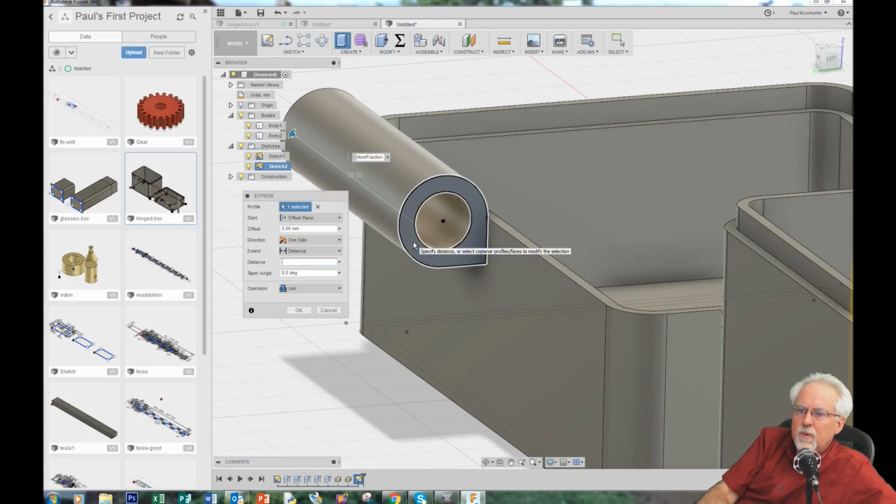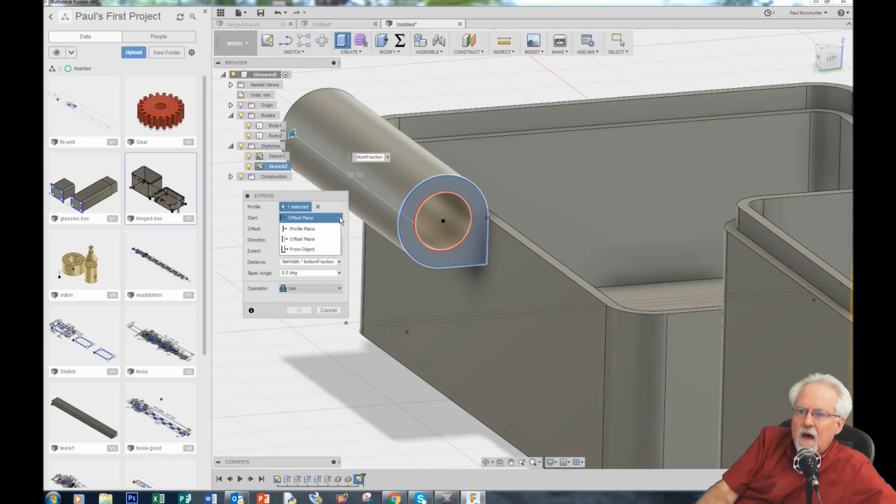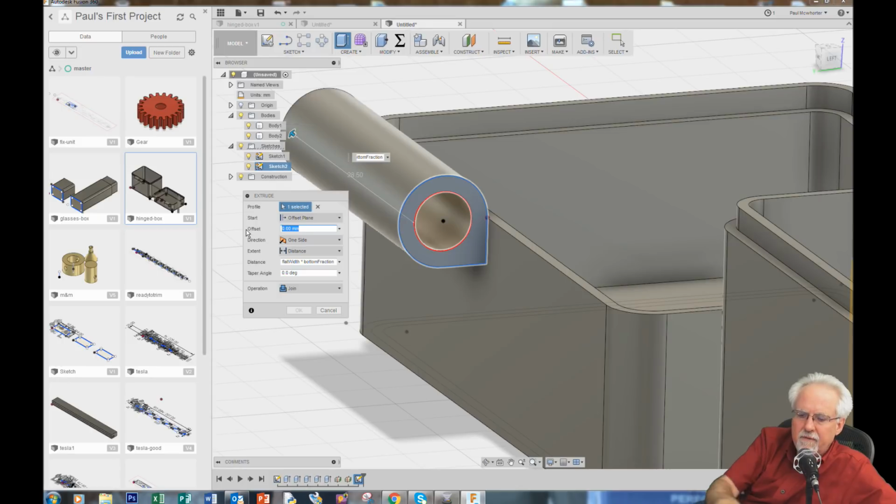We selected what we wanted to extrude. We want to start at an offset plane. I don't want to start extruding here. I want to start from an offset plane. Well, where is the offset plane? Well, we just said it.